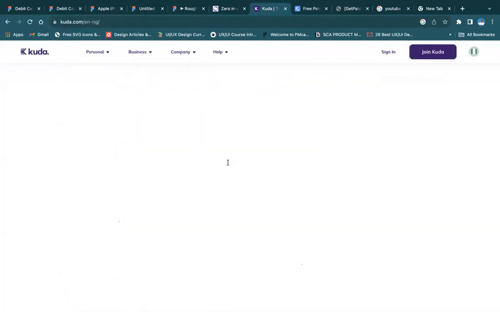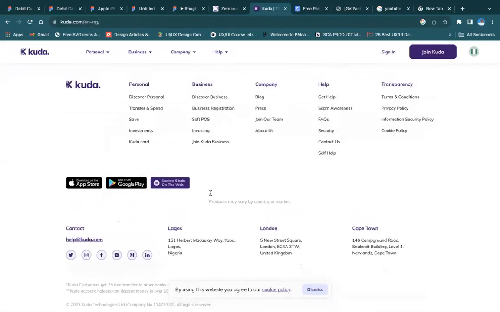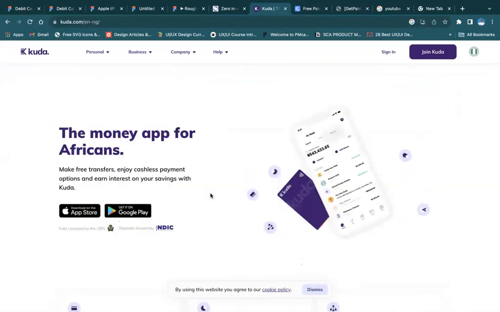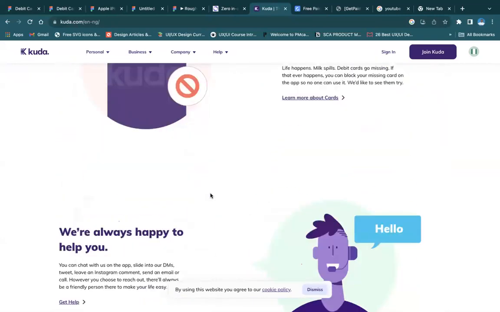One thing you need to note about a website is that it is your selling point. It is what is going to determine if people would want to use your website or not, depending on how well you're able to communicate all your services to them.